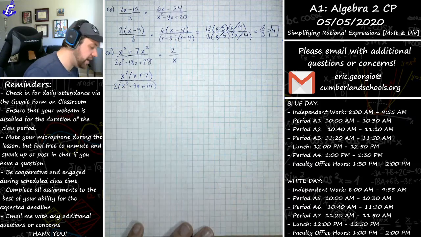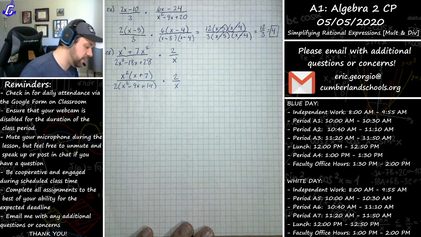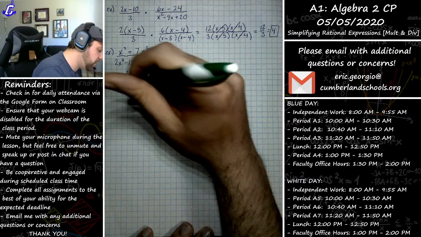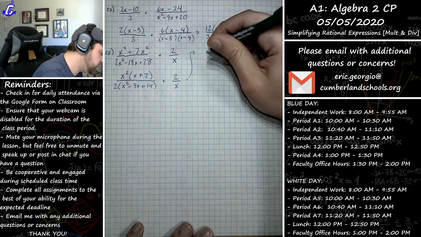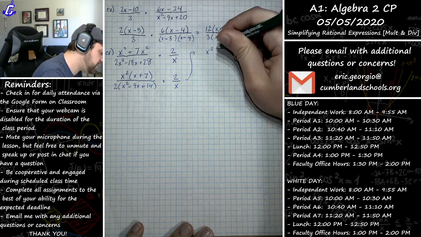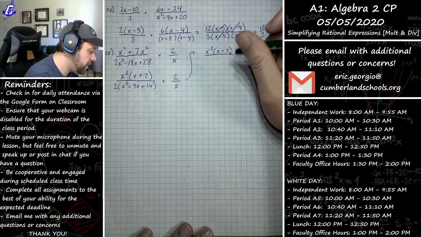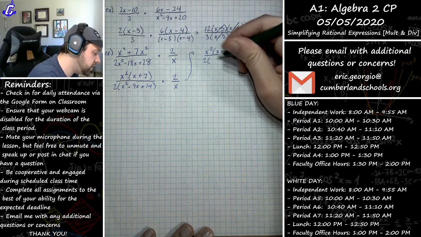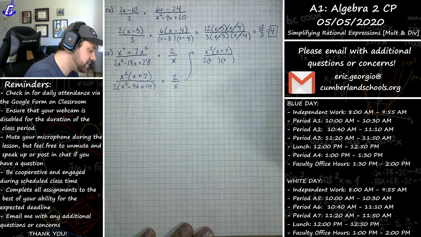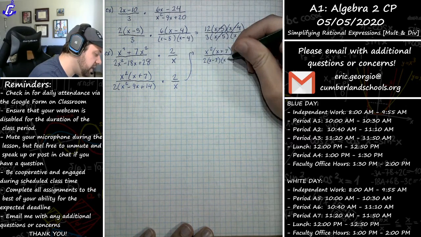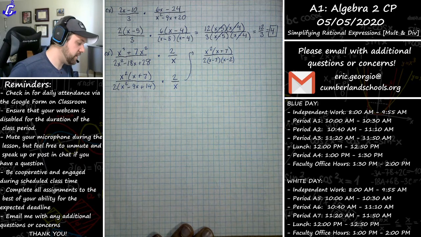And I'll revisit that in just a moment. Can't do anything in the top right, can't do anything in the bottom right. All right, let's keep going with this. If I continue, we'll rewrite it up here. In the top left, we still have our x squared times x plus 7. In the bottom left, I could say this is 2. We could break down that trinomial into two binomials, x and x. How about minus 7 and minus 2? I think we're getting pretty comfortable with that right now, yes?